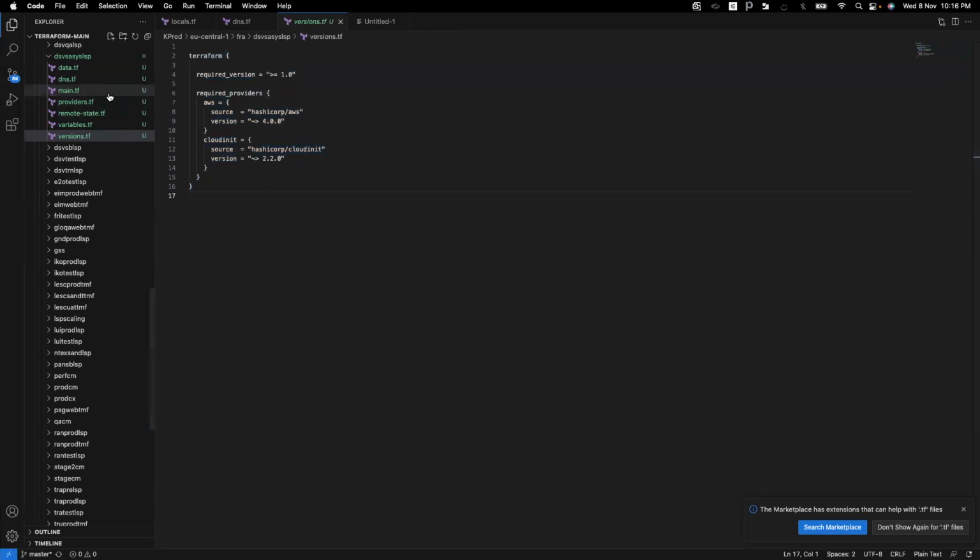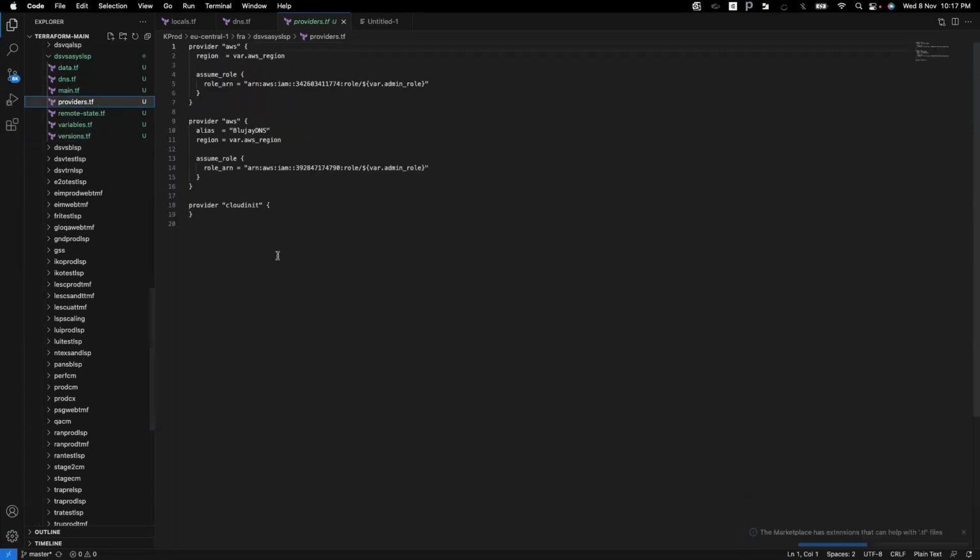So main is the default. So default one, guys, you can treat it from now onwards main.tf. So main.tf is having the EC2 instances, S3 buckets, volumes, everything will be in the main.tf. So in the versions.tf, you need to provide the Terraform version and the AWS provider version. AWS provider version and Terraform version will be kept under the required providers.